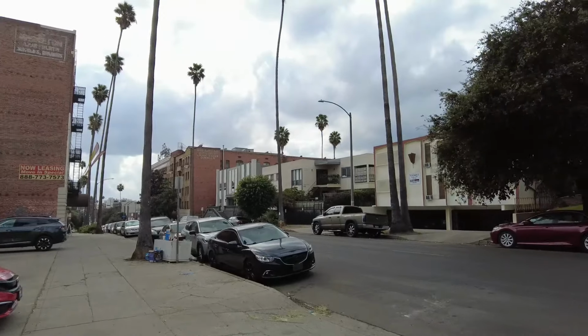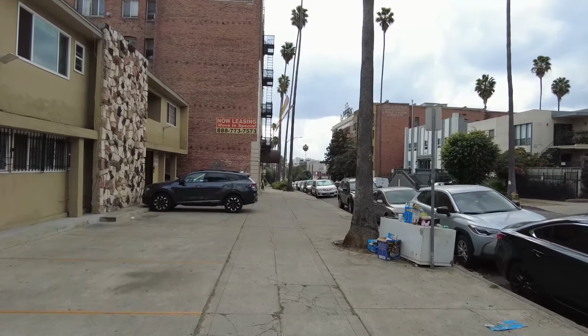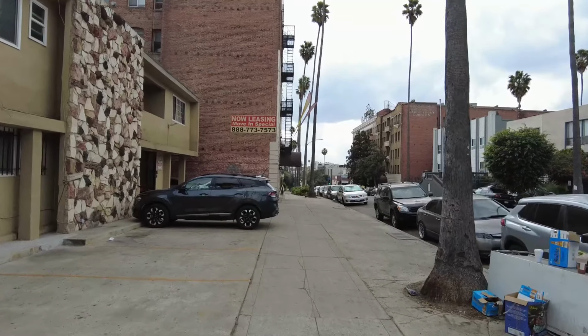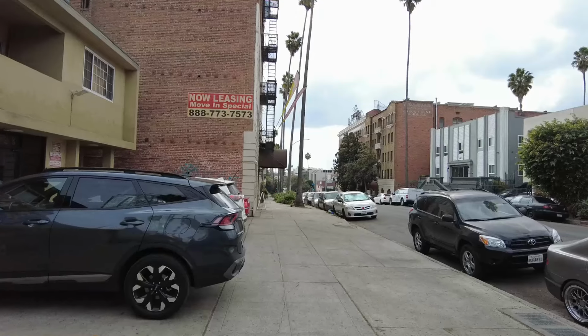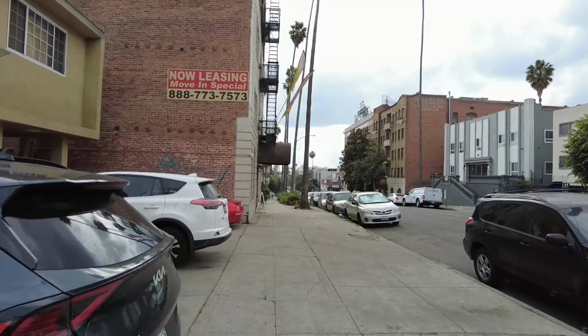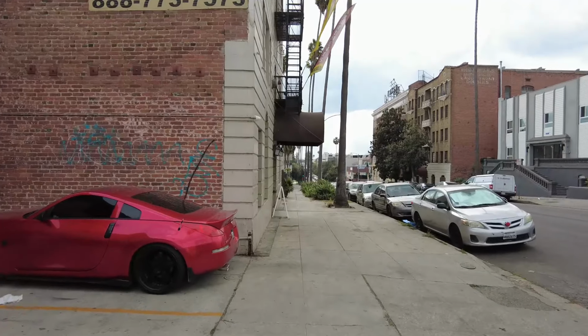Parking's really hard to find, by the way. There's a Taco Bell over there. My aim was to probably go to Taco Bell, buy one taco and just park there, you know, be a customer and not really take advantage. I don't want to get towed, but just support them, buy one taco, and then park there for like 10 minutes and come and film.